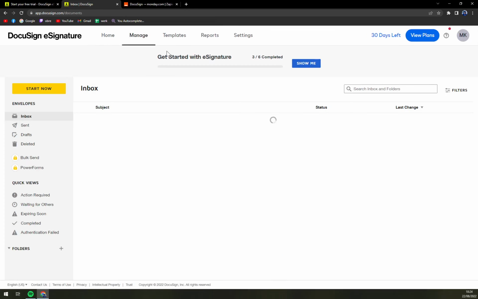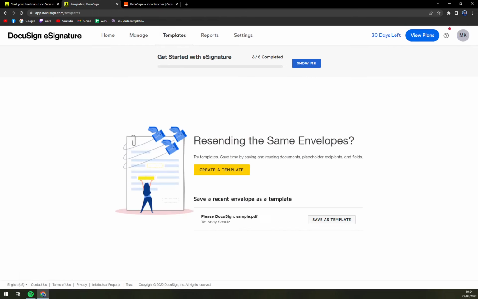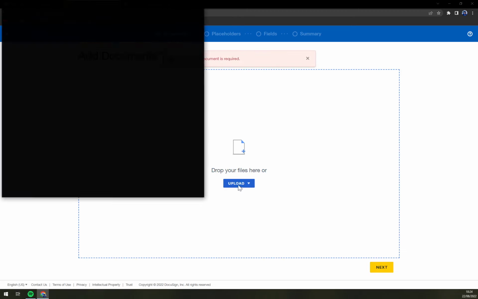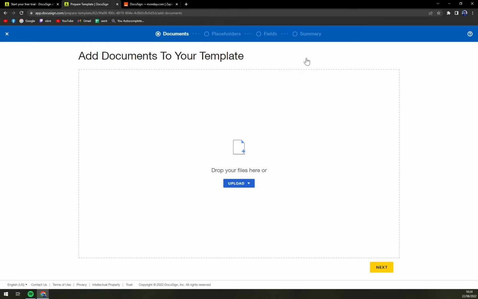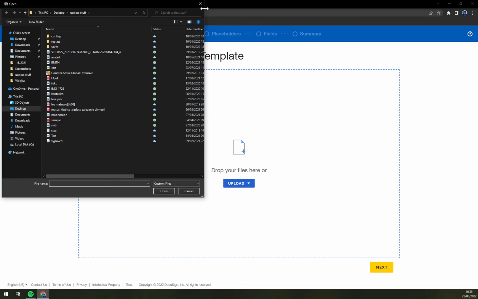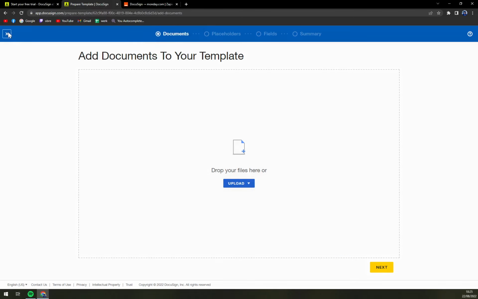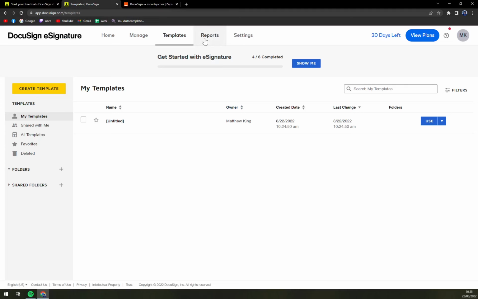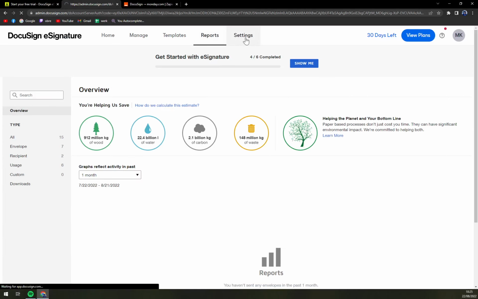We can manage the signatures and also the templates. We can create one. And here you can upload it or hit the next button. Yeah, you can't, because you need to add the template that we used, and also reports, and then the settings.